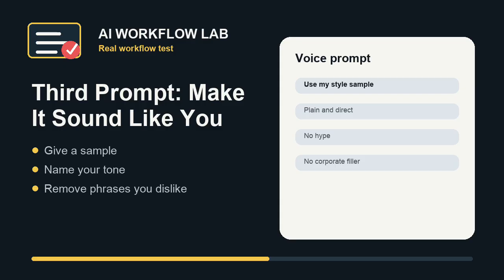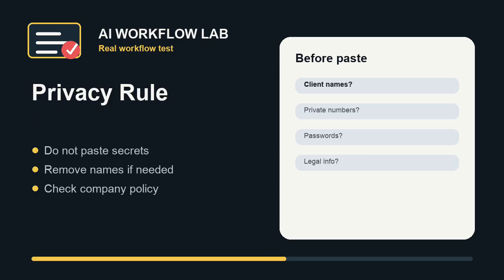One safety rule: do not paste sensitive information into an AI tool without checking the privacy settings and your company policy. Remove client names if you do not need them. Remove private numbers. Never paste passwords. If the task involves legal, medical, financial, or confidential data, slow down and check the rules first.